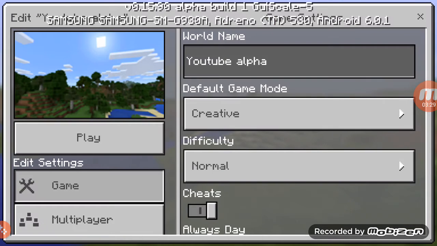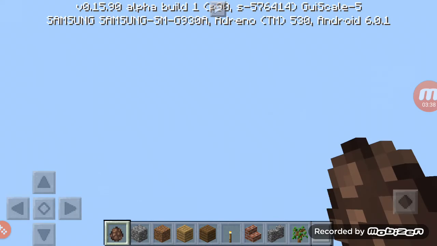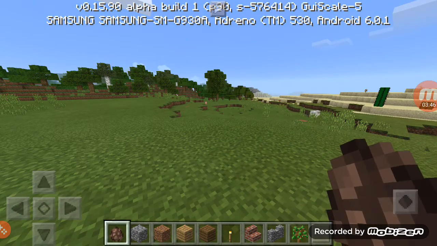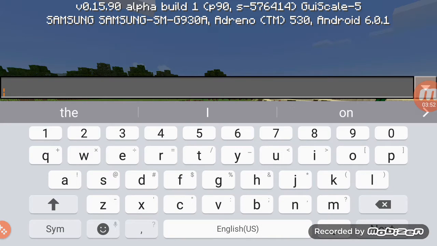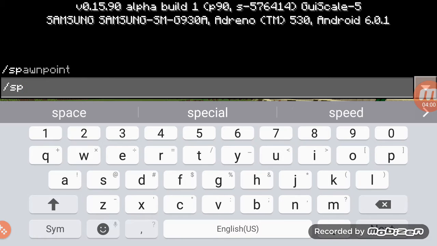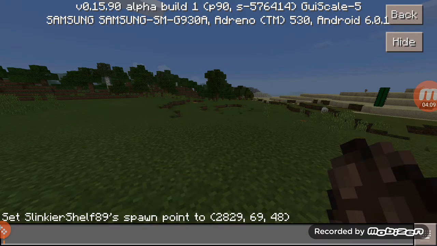It's all good. I created a world here. So now when we go here, you can see the old commands in game. So load, there we go. A little bit laggy because it's an alpha build, but it's all good. So you'll see that I can do a bunch of things like slash spawn point. So now I enter that, and now that's my spawn point.